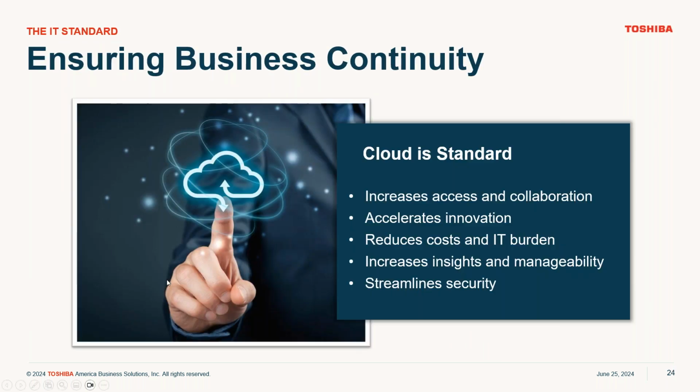So really the IT standard is to ensure business continuity no matter what you're doing, and cloud is that standard. You increase the access and collaboration to all the information within the organization by going to cloud. It accelerates your innovation because things are simple. You're just able to print, you're able to collaborate, you're able to innovate. And you can reduce costs and IT burden, like we talked about. You increase insight and manageability and get alerts and things of that nature, as well as streamline your security through just one method, and that is through the cloud.